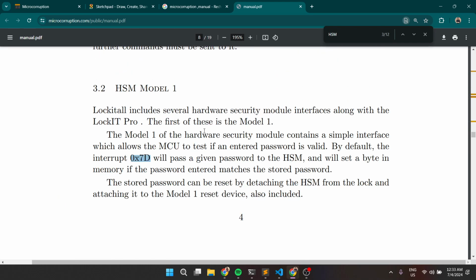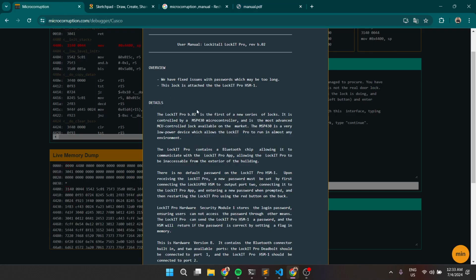So basically, our lock is now going to have another module, which is the HSM. The MSP430 is going to be attached to two modules. The first is obviously the hardware security module that will be testing the password, and the other one is the deadbolt.